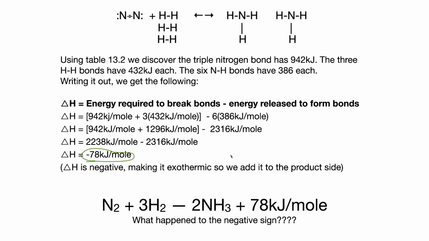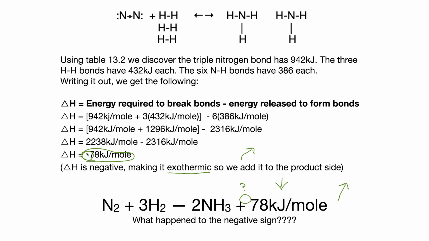Now, we put that, since we know it's negative, that means it's exothermic. When delta H is negative, it's exothermic, and it goes on the product side over here. Now, wait a minute. Where's the negative sign, you're asking, right? Well, that just tells us it's being released into the environment. The heat is being released. So it doesn't go down here as negative. It says it's a product. We have heat energy, and it's going into the environment. So it's positive here, but the negative sign tells us it goes on this side.